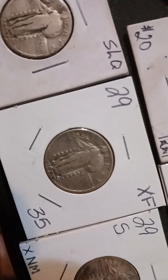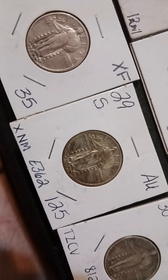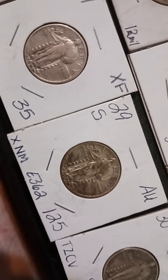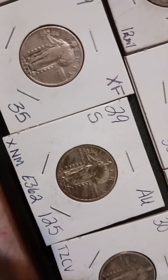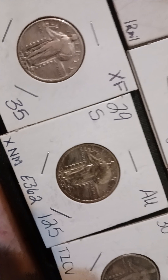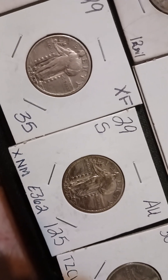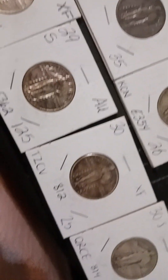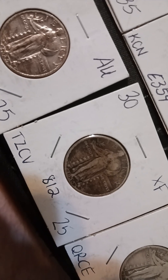I'll learn more as we go through it and be able to detail better. We got a 1929-S here, and that is basically almost a stunner — gloss white, maybe with some toning — but that I could say is definitely a high XF, maybe an AU somewhere in there. You all can tell me better, but my camera can only show so much. Then we got a 1930, which is still a very beautiful coin.